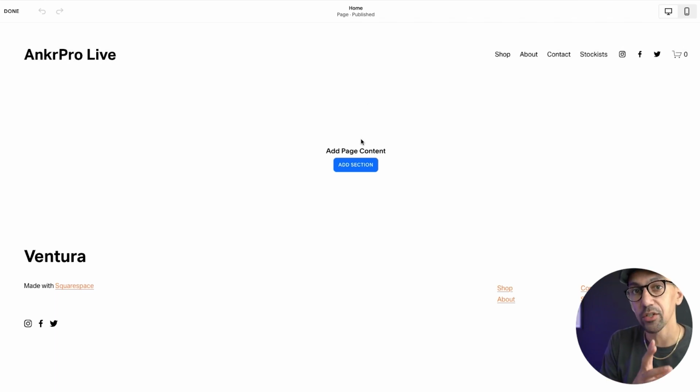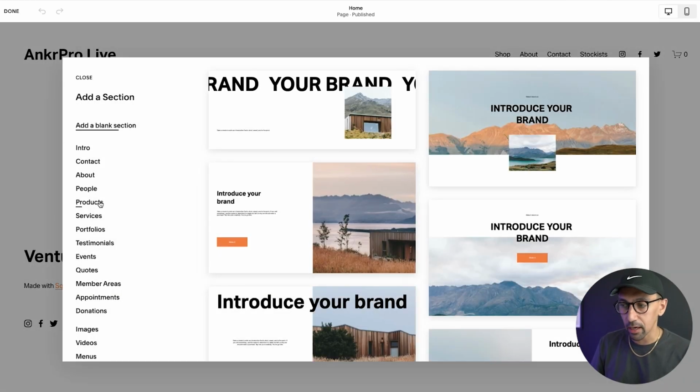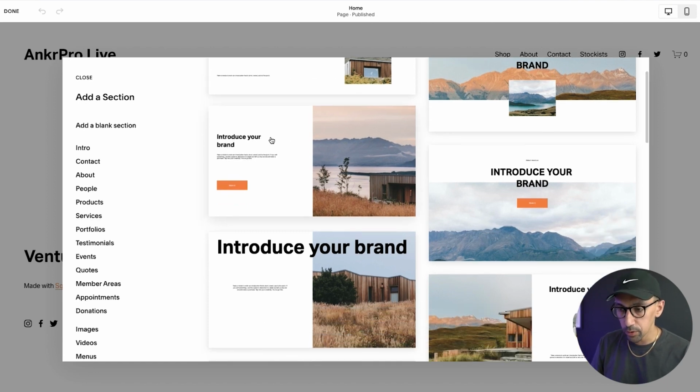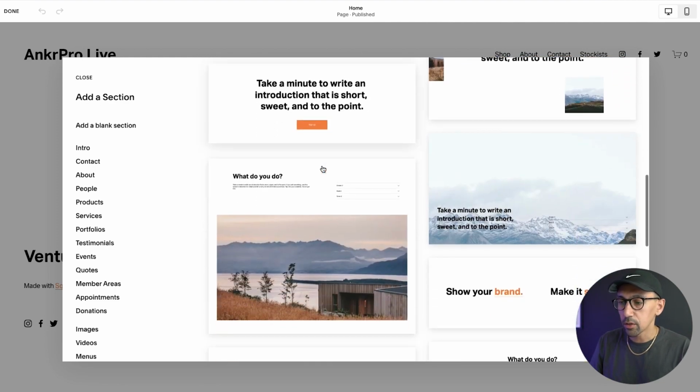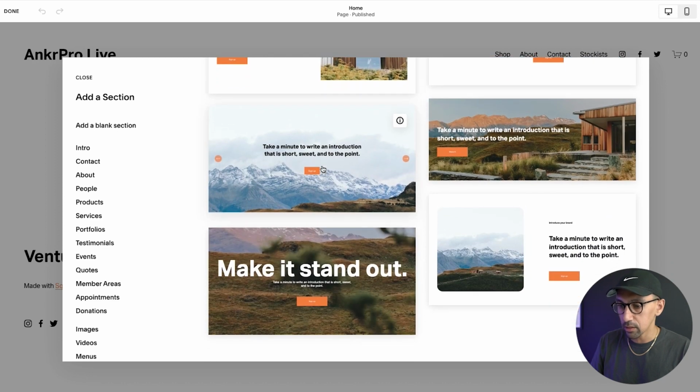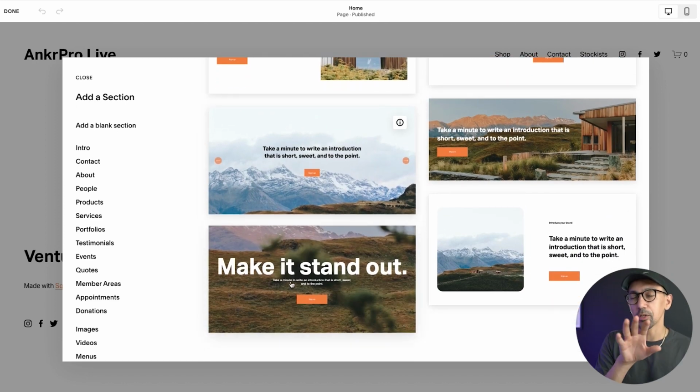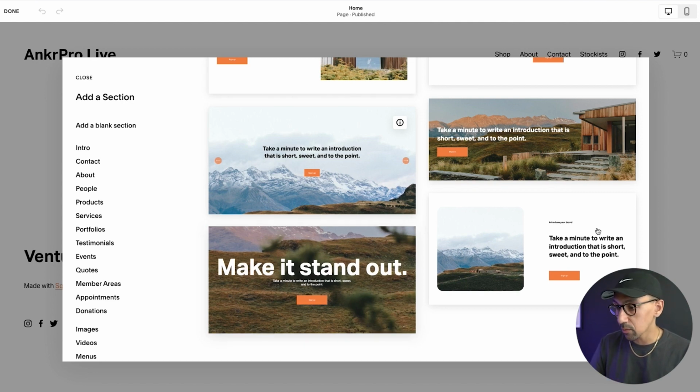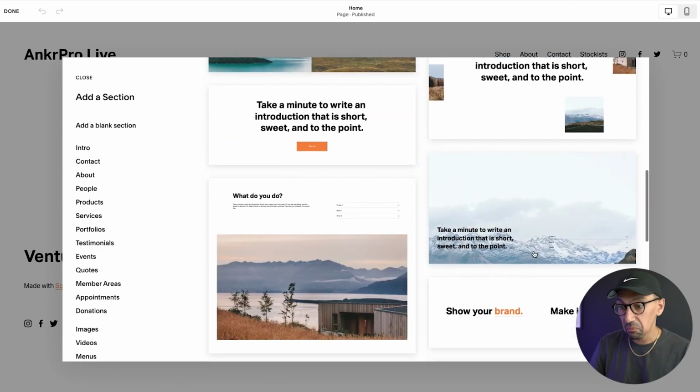Now this is where the magic of this tool comes from, and this is why I say choose Squarespace. I'm gonna hit add section. It has breakdowns of all of these already designed for you. Remember I told you image on the right and this on the left? Boom, it's there. It's literally already created. So you have all these sections that you can view and see what you like. If you want a header, if you want a background image for the header, I recommend a section like this, make it stand out, and you could choose that. So you could choose this one, you could choose this one, any of these work.